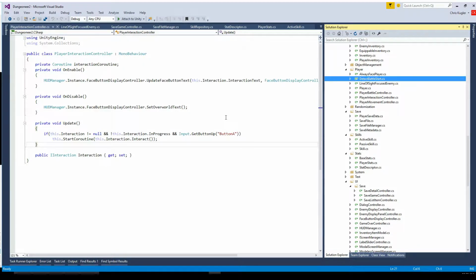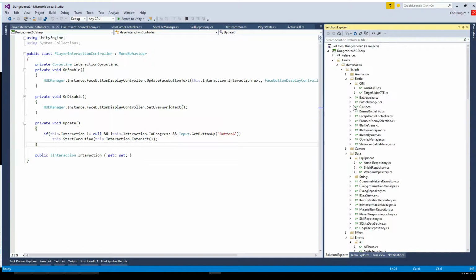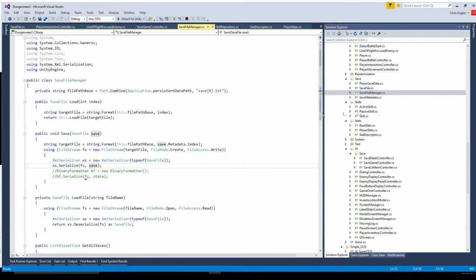All right, so last time we left off, we had a little bit of fun adding passive skills. Today, we are going to be tackling active skills, skills used in battle. So, first off, I had a few things I needed to do from yesterday.